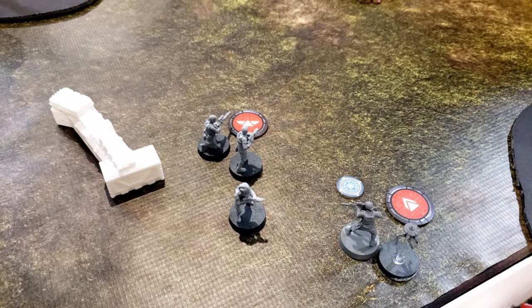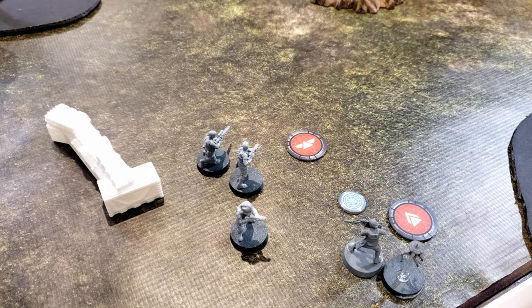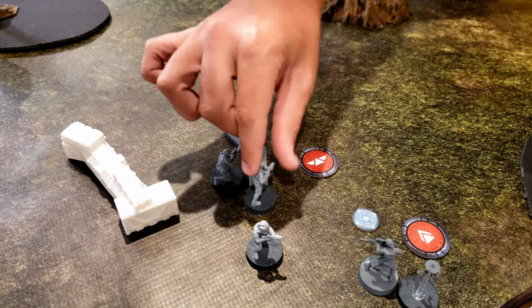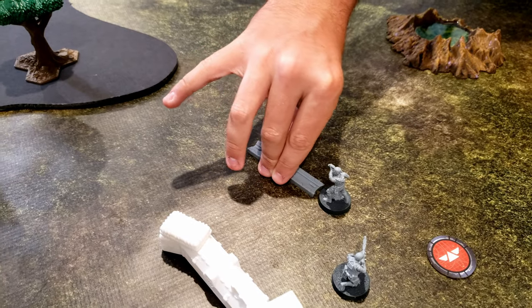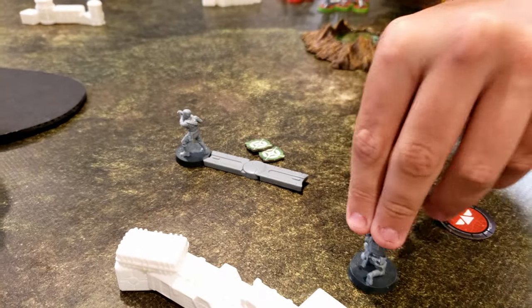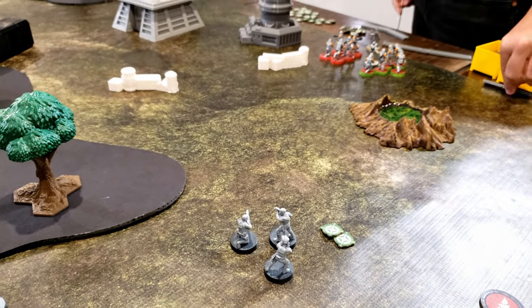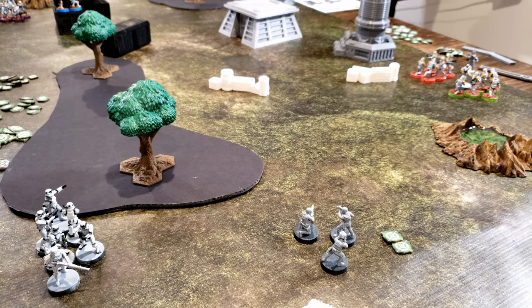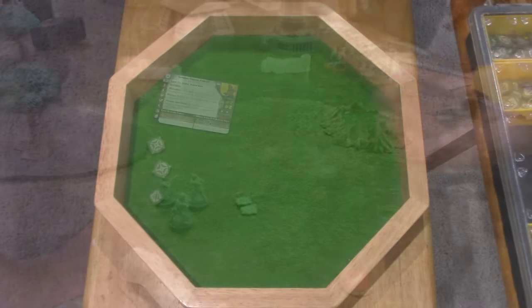Twice and shoot. Well, their speed gets reduced. They get two aim tokens. They're going to shoot at Rex with this.